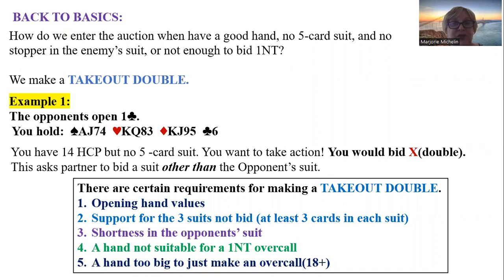You hold ace jack fourth of spades, king queen fourth of hearts, king jack fourth of diamonds, and a stiff club. Perfect. You have 14 high card points, no 5-card suit of your own, and you want to take action. You don't want to sell out. It's a bidder's game. You would make a takeout double. You would bid double. This asks partner to bid a suit other than the opponent's suit.